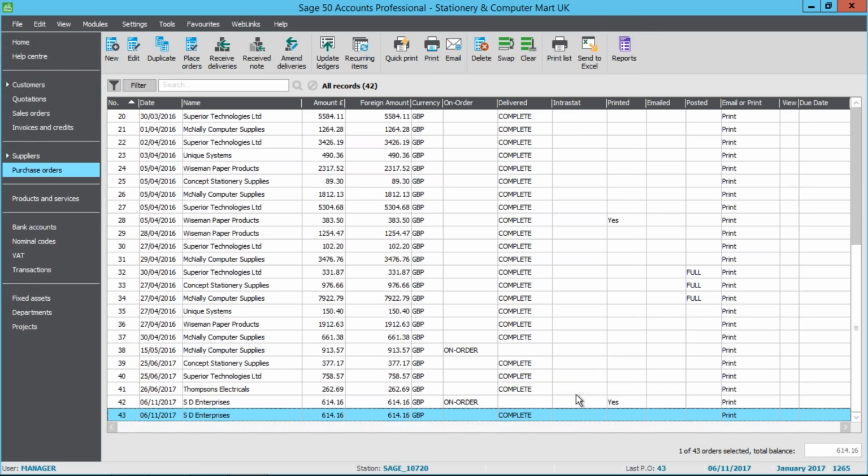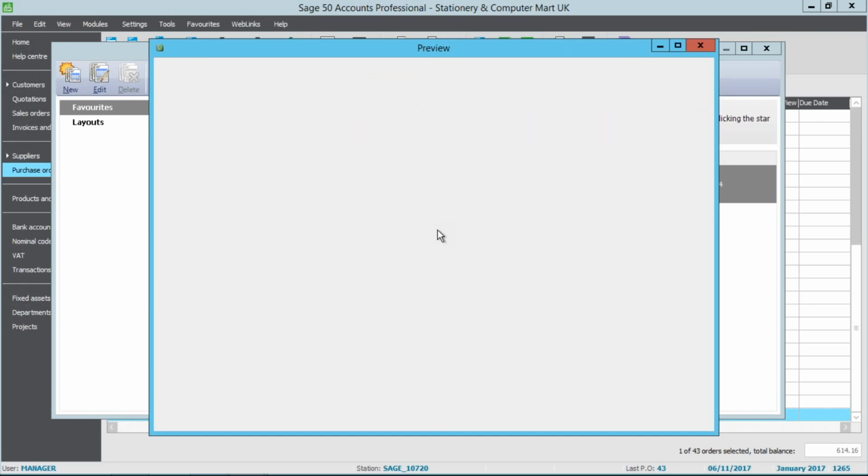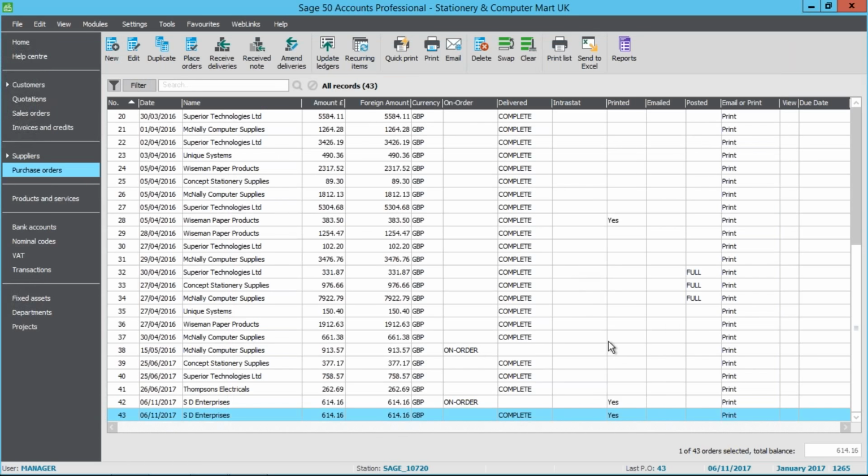So now what I can do, I can print this purchase order, select one of the layouts, and see all information about VAT, amounts, and so on. And then I have to update ledgers to send this information to general ledger.